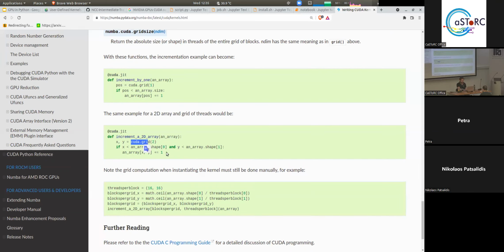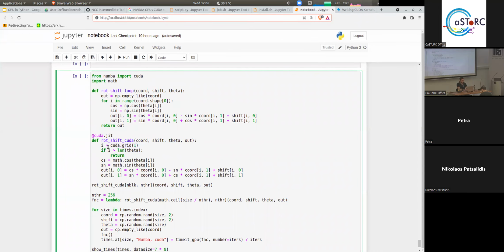But basically, if you're going to use 1 dimension, use CUDA grid 1, and it's giving you the index. Other questions?